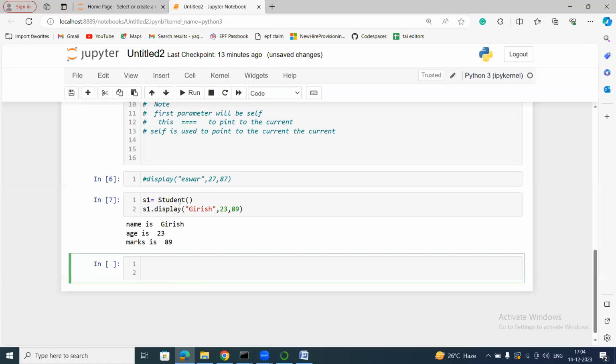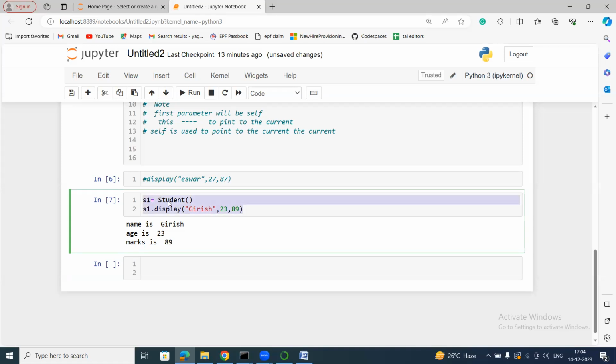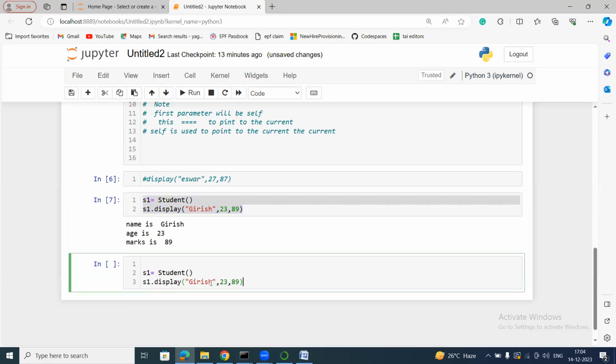And why we need to use the self keyword is, if I create multiple objects, let us say student 2, something like Ishwar.